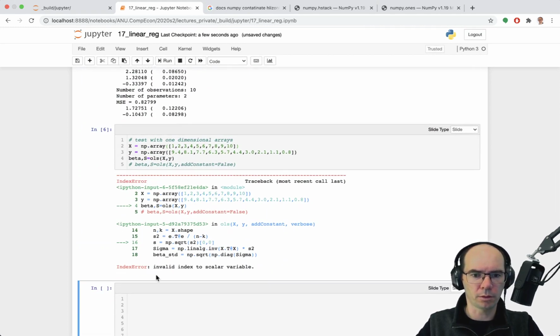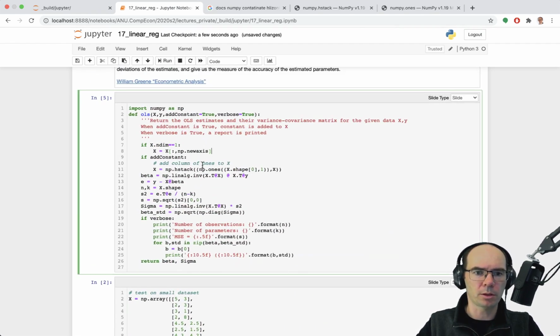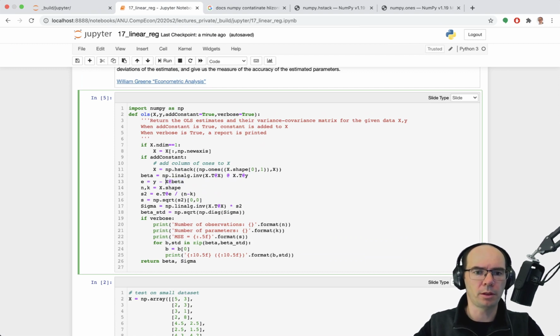We get another problem here: invalid index to scalar variable. That probably has to do with the fact that our y is now also one-dimensional. And that means that, I'm not sure what this is, x dot beta, probably e becomes one-dimensional.